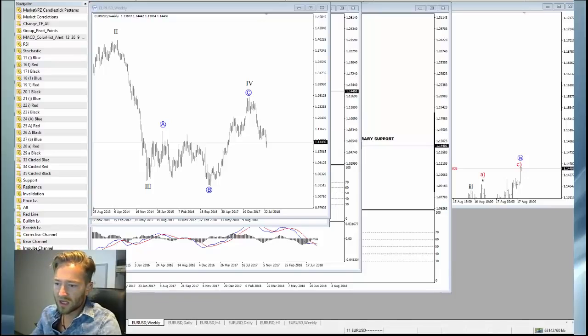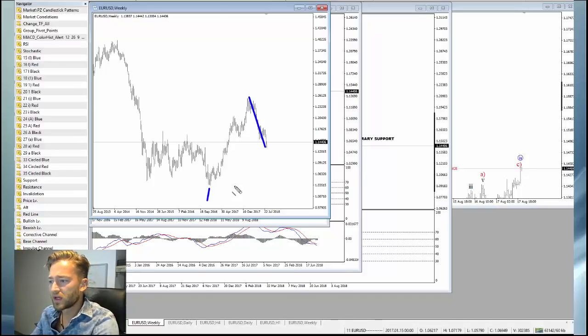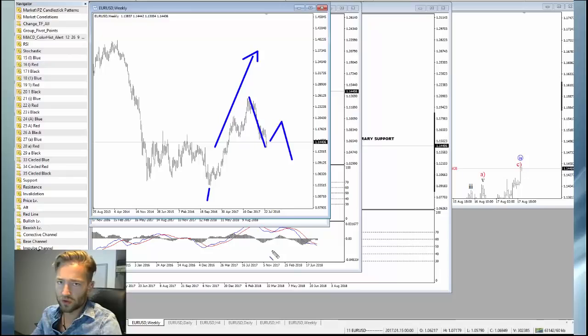So what I'm trying to say here is that there's also an idea that maybe this was already the low in place for euro dollar, okay, and that this is the start of a new bullish cycle. But still, this was an impulsive decline, and this is key for the next 6 months, okay? Because even if this trend has really turned back to aggressive bullish mode, you need to see a 3-wave retracement before this pullback from 2018 highs can be completed. So for now, this is only one leg to the downside. You need wave B, you need wave C. Okay, and then the move higher will continue.